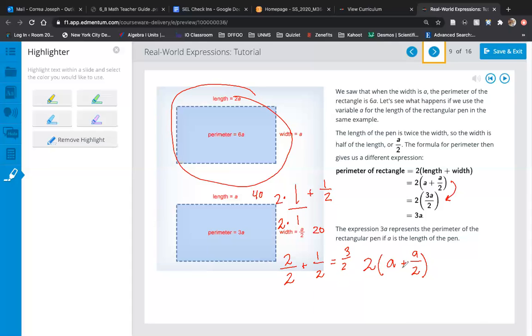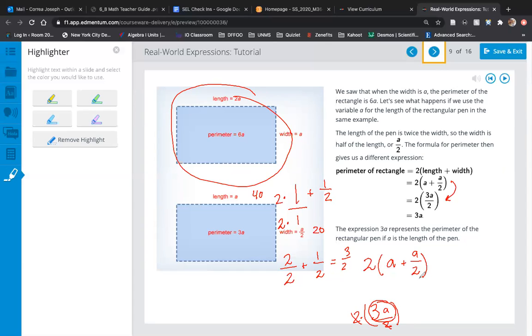Same approach goes over here. You put A over 2, and then 2A over 2 plus A over 2 gets you to this 3A over 2, right? So we end up here with 3A over 2, all that multiplied by 2. And then basically what happens over here, a shortcut, is that if you're multiplying an integer by something with a fraction, if these numbers are the same, they basically just divide off. So I'm left with just this 3A here, right?